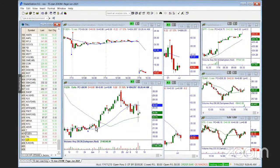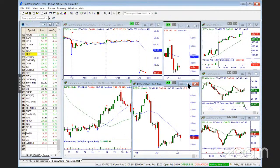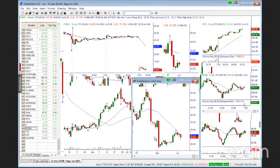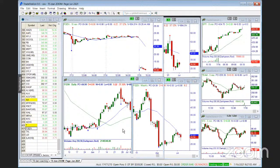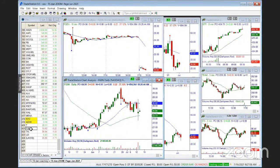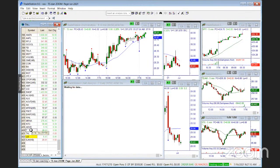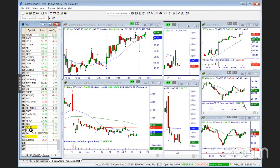Ooh, that's an ugly gap. 15. Wow, when you have to go to a weekly or monthly chart to see the data, that's a nasty gap. Look at that. I see nothing over here at $16. Oh yeah, that's what happens when you're trading bios, particularly the ones that are a one or two or three trick pony and they got their whole business model into something.